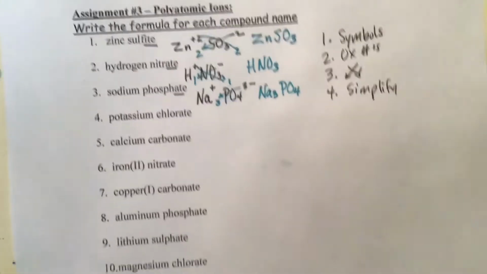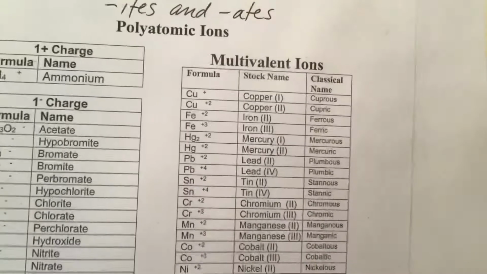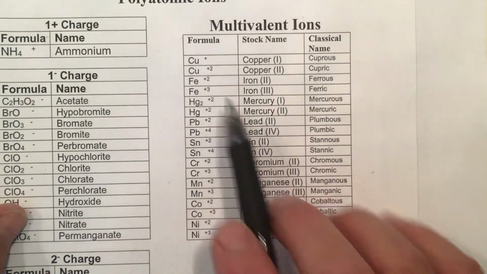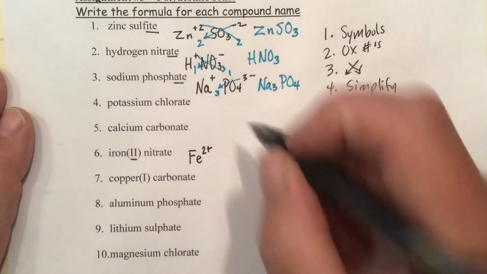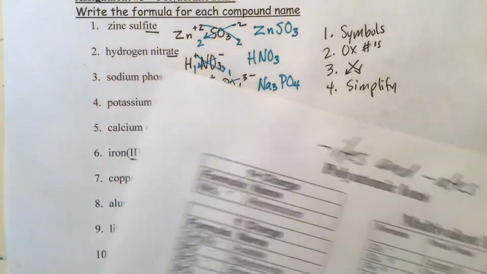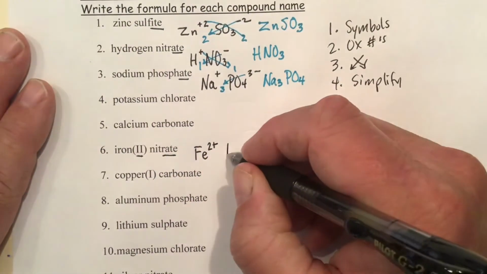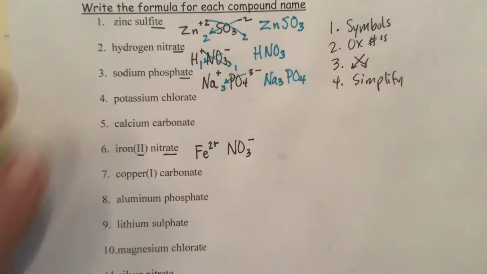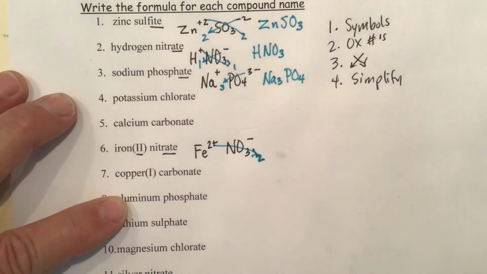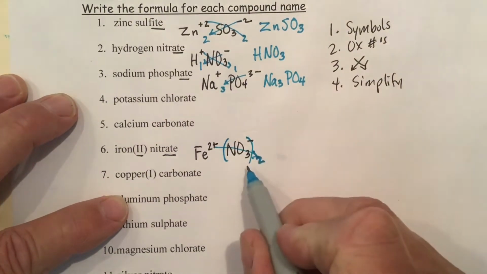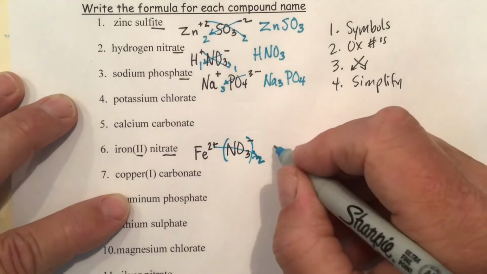Okay, I'm going to skip down to number 6, iron 2 nitrate. Now, as you recall, for multivalent cations, iron 2 is going to have a +2 charge. Remember, this Roman numeral tells you the charge. And nitrate, we look at our ites and ates, and we find nitrate is NO3 with a -1 charge. Now we're going to do the crisscross. So that 2 is going to come over here. Now here's the thing. We need 2 nitrate ions. So we have to put this into parentheses. Don't change the 3. Don't multiply the 3 times the 2. But we need 2 NO3s. So it is Fe.